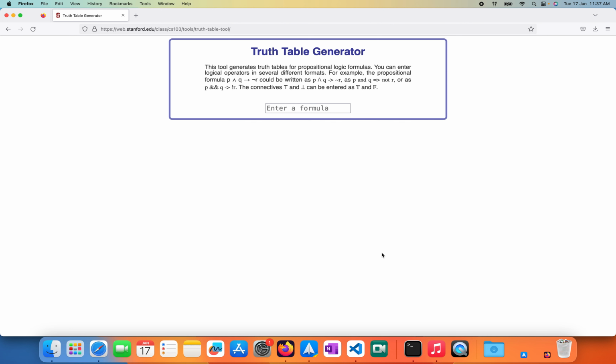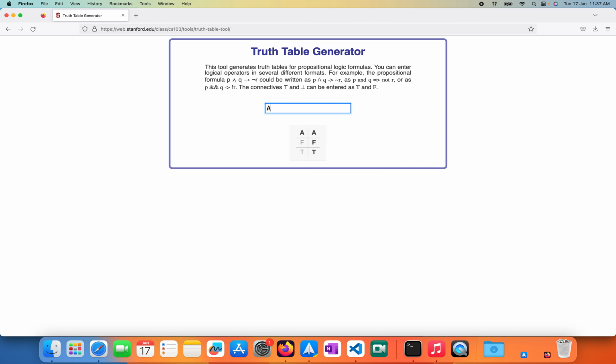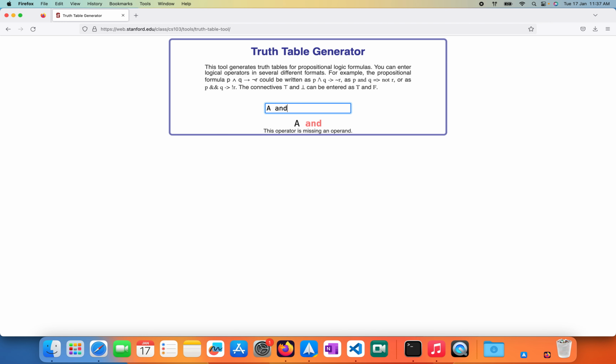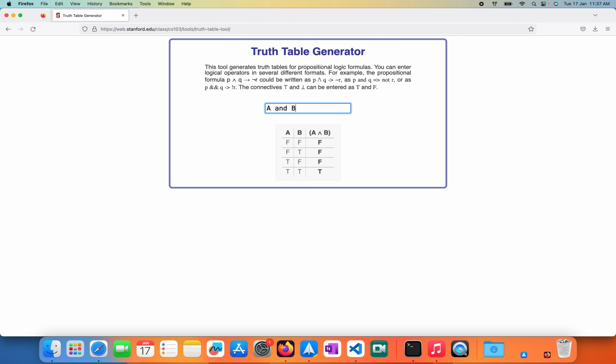I think in mathematics, when we were studying in school, we learned about A and B. This is basically what we call a truth table. It will return true only when both the conditions are true. Otherwise, if any one of the conditions is false, it will return false, and obviously if both are false, it will return false.